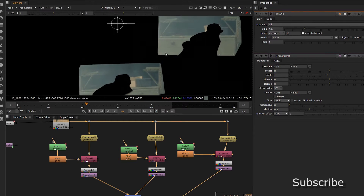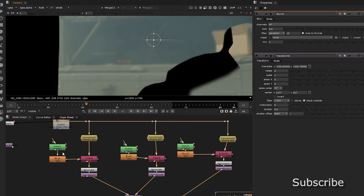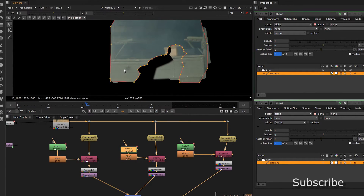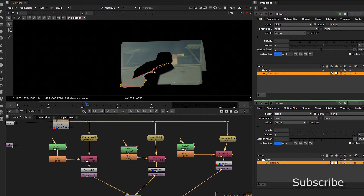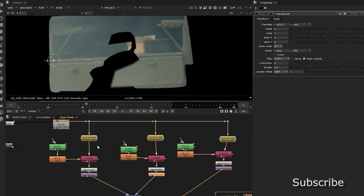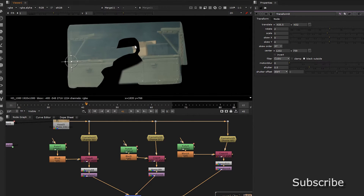For this one I want to use this information over here. I probably only want to use the masks that I want. We have a somewhat good start here — we're using this, using that, and using that. We're slowly getting there. Now we're going to have to try and gather some more data just so we can finish up some of the boxes here.